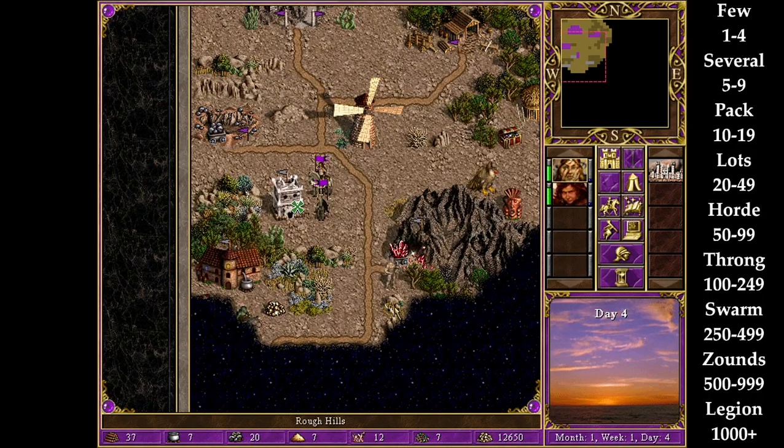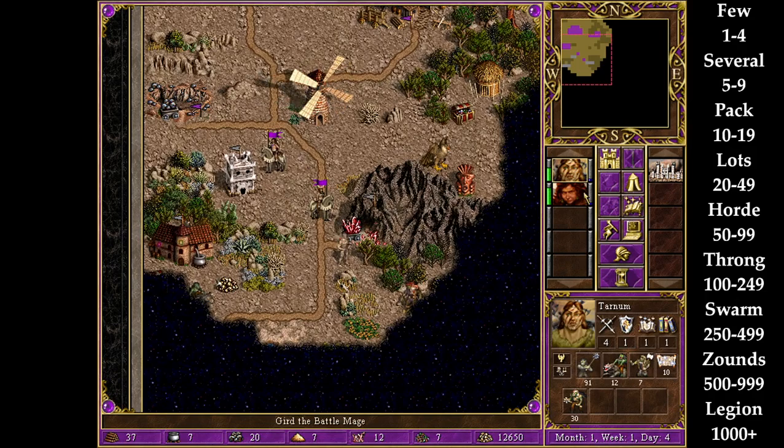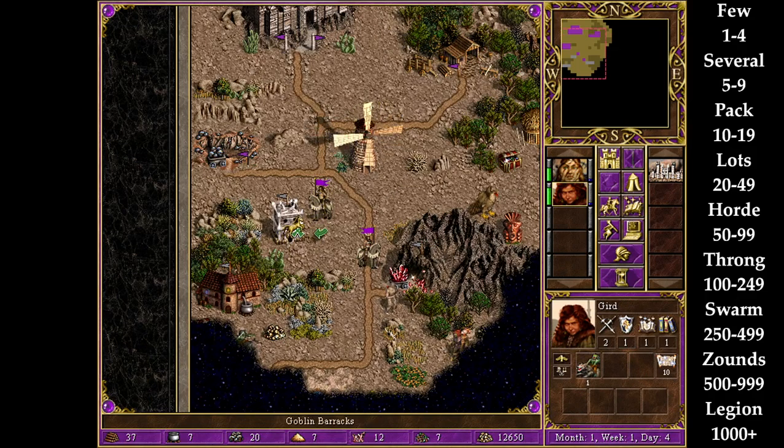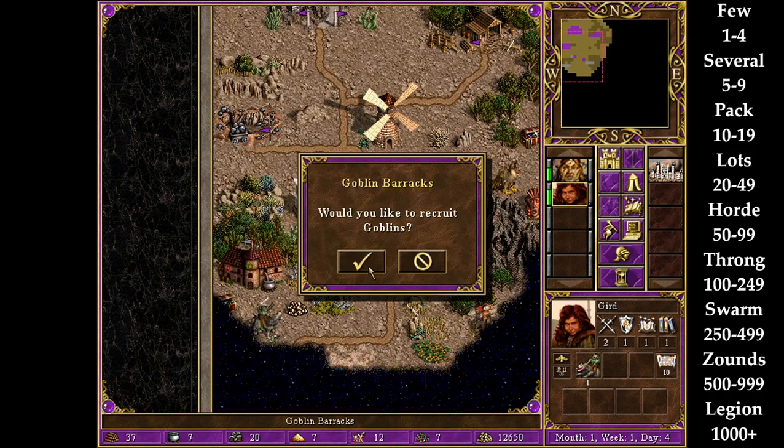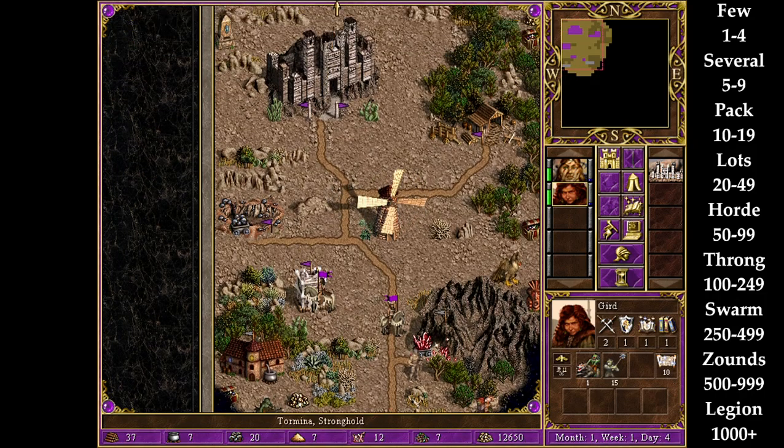Very good, very good. So I think what I'm going to do is move this way, and I'll have Gurd use some of her movement to go to the Goblin Barracks. Buildings like this will have new creatures in them of whatever the type is, in this case goblins, every week. So if we come back once a week, we'll get more creatures.